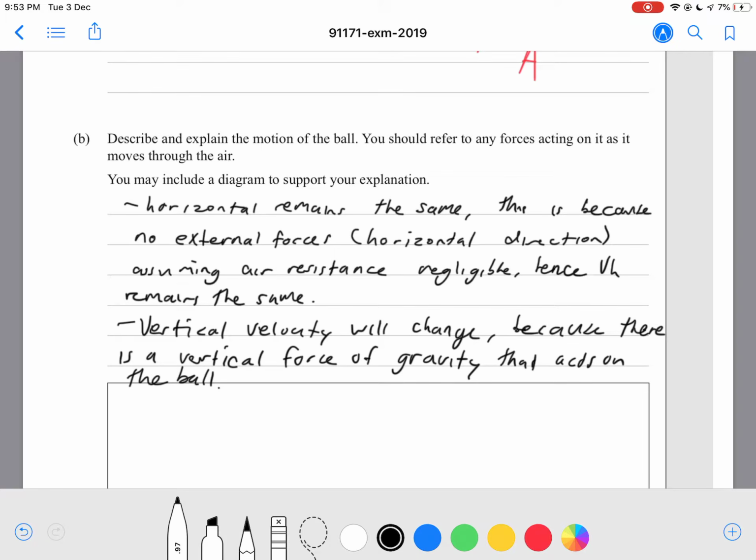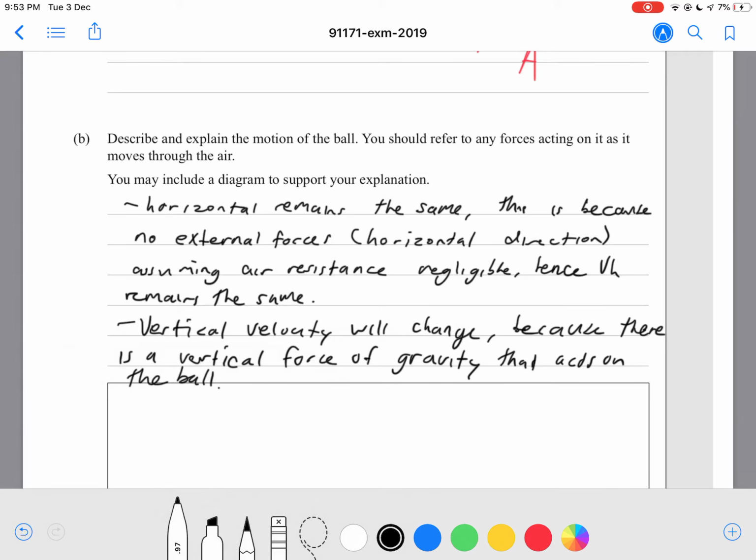We know that the vertical velocity reaches 0, which is basically the turning point of the motion, okay, and then the ball after that will begin to accelerate downwards. So basically for the second half of the flight, the ball will have a downwards acceleration because gravity is now acting in the same direction as the vertical velocity. So the ball is going to accelerate downwards, and it's going to follow that parabolic path there.